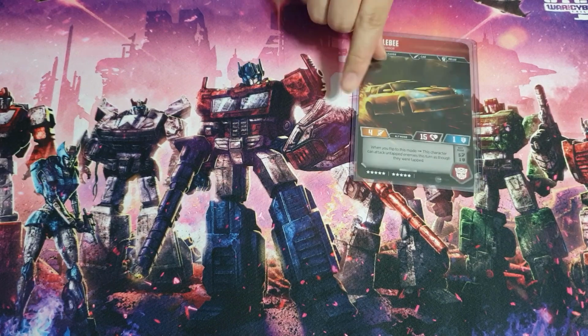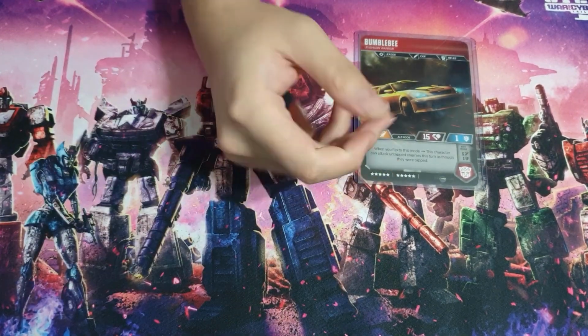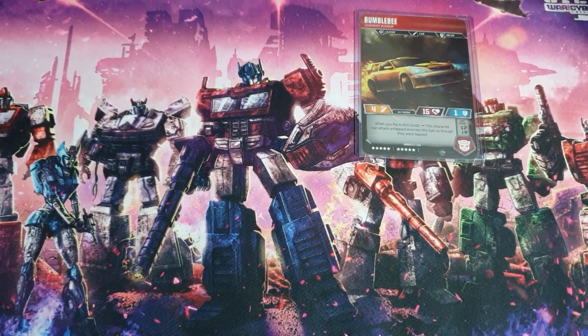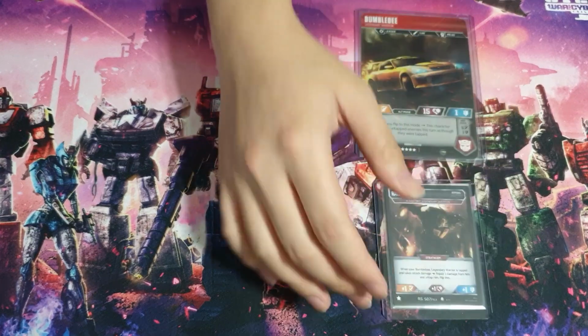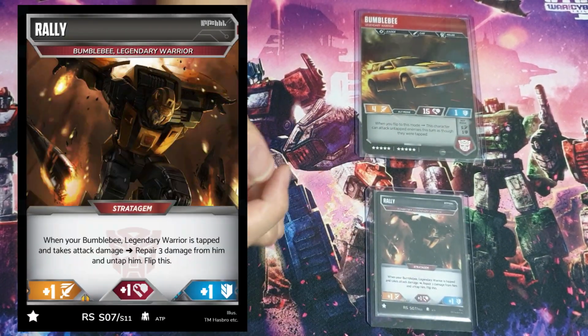And the character that we have the stratagem spoiler for you guys is, as you may tell from the thumbnail, Bumblebee Legendary Warrior. And for everyone who just wants to see the spoiler and nothing else, this is the spoiler right here. So we have Rally.